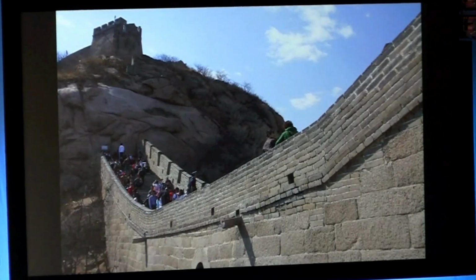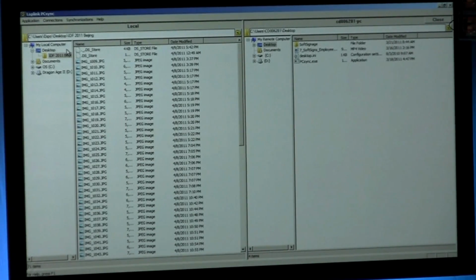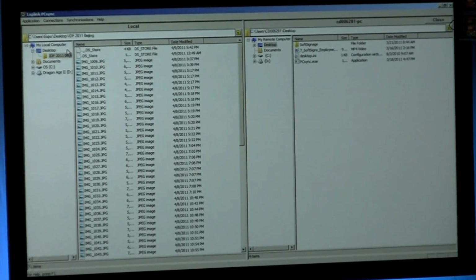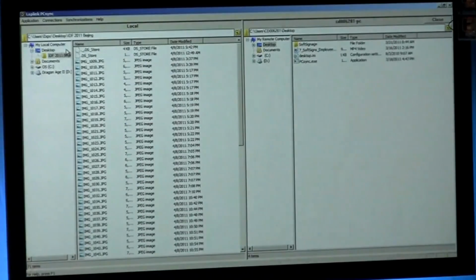And then the last thing I wanted to show you is you were talking about PC Sync. And you always want all your devices to be able to communicate, and it's not always that easy. And what this software does, it allows me to seamlessly connect all my devices in my house and sync all the content from my home PC. So as soon as I walk in my door with this technology, my PC will actually sense on the network that I've brought my netbook back, and it'll download everything that's brand new onto my home PC as well. Great. So these devices can share pictures, music, those types of things without having to run around with a USB.